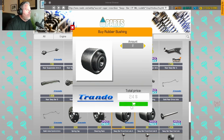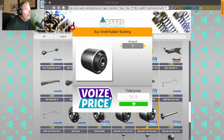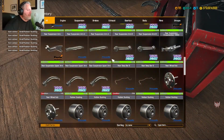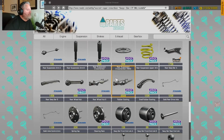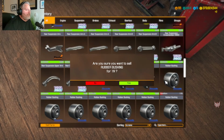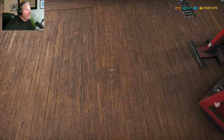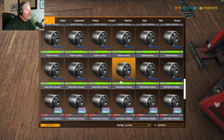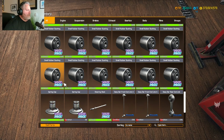I need 20 of these, and I'll say 12, maybe it'd be 8 of them. I think it was just 8 of them. I'd rather have too many than not enough, so we use them on every build. Let's have 8. 1, 2, 3, 4, 5, 6, 7. Yep. A few too many.